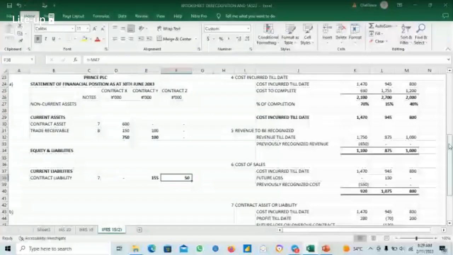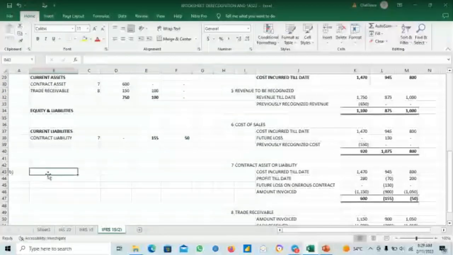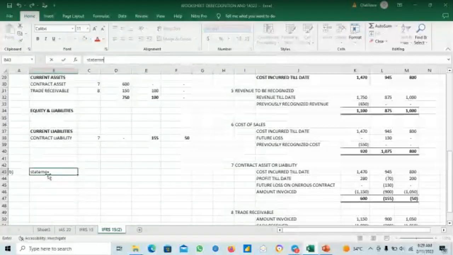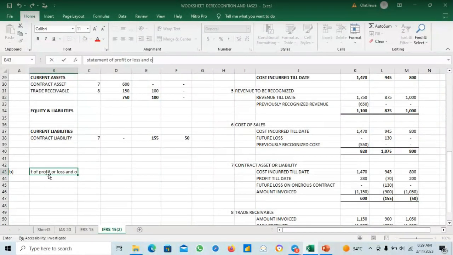No problem. So, statement of profit or loss and other comprehensive income. That's the title.